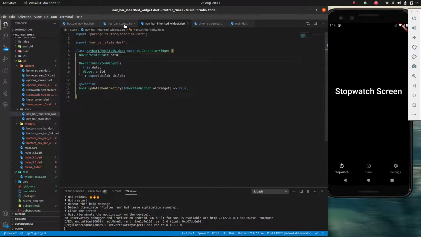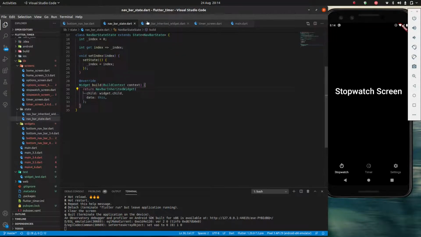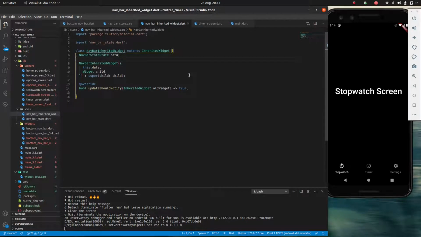Something like having these two different classes would count as boilerplate, and it might just feel a tiny bit awkward to do something like this, which is why there are all kinds of packages to help us. But I did want to go over inherited widget first, because this is what's happening under the hood for a lot of the classes which we can use, or a lot of the state management solutions we can use.